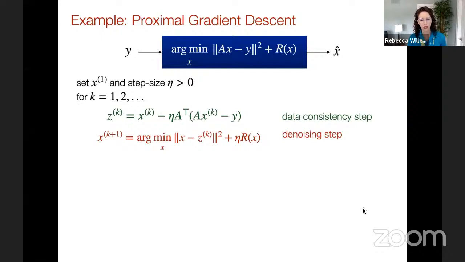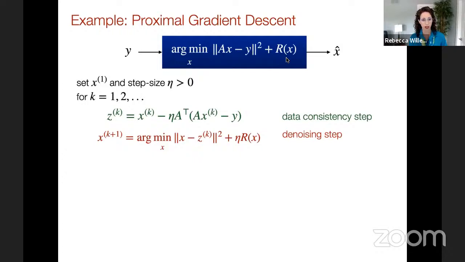So to start, let's imagine that we actually knew a good regularization function. And we just want to think now about how we would solve this optimization problem, how we would find an image X hat that's a good fit to the data in terms of squared error and has a small value of the regularizer.